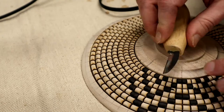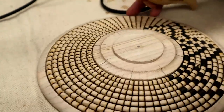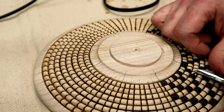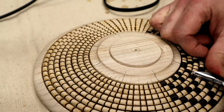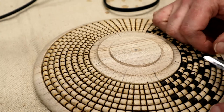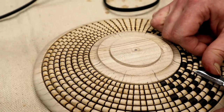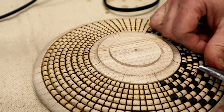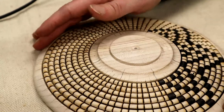So this bowl, I can't attack it from this way because the bottom of the bowl is pushing me up there. So I'm going to bring it around this way, I think. Take it in my left hand this time and just see if we can scrape that back. Really careful. Give it a little wiggle so as not to cut into that next segment. You could scrape this, I guess, with a little scraper. And I'm not quite getting the angle.